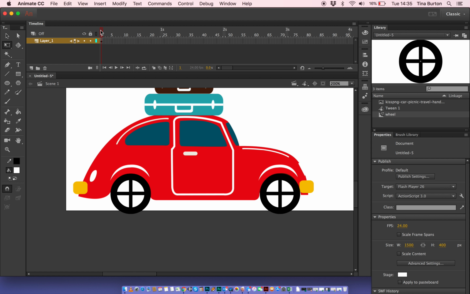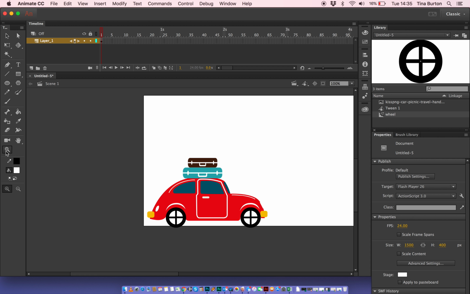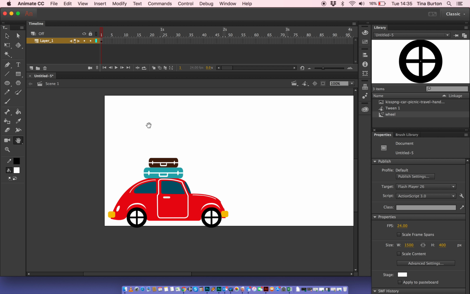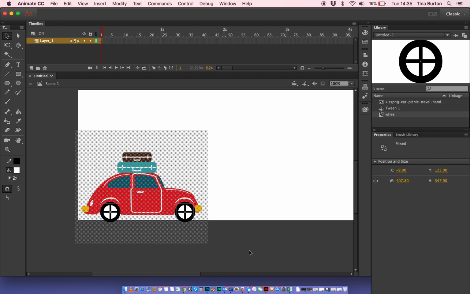Okay, so the first thing to notice, of course, is that I've somehow managed to get the wheels slightly off the bottom of the stage. I don't really want that, we want them to be actually on the stage. So I'll go in and select it all, and I'm just going to move the whole thing up just a tiny bit.